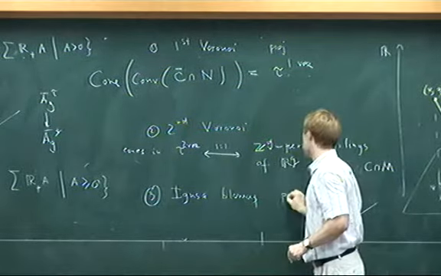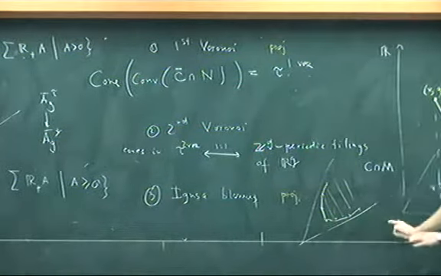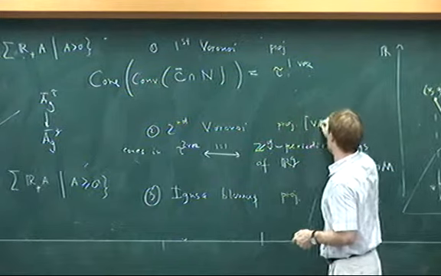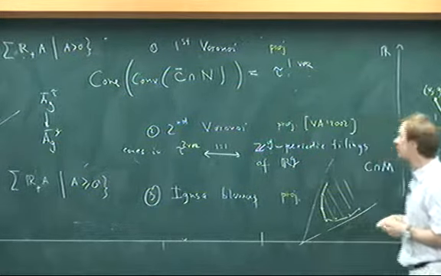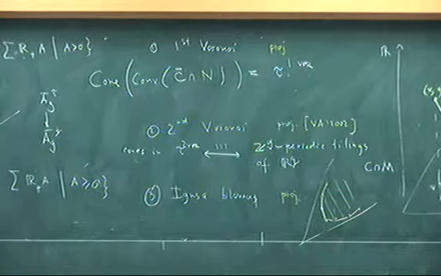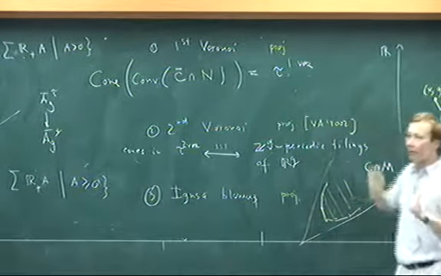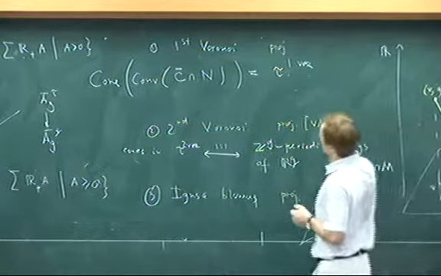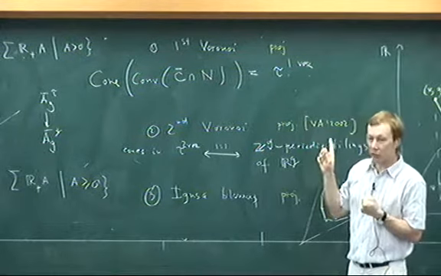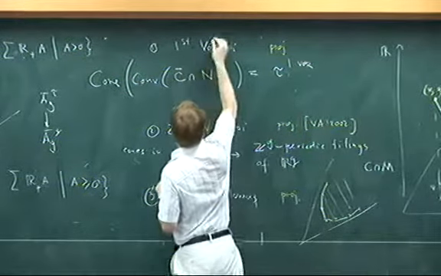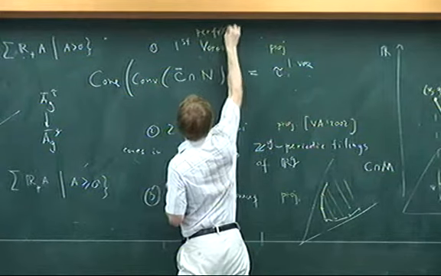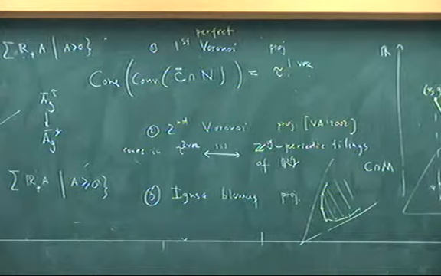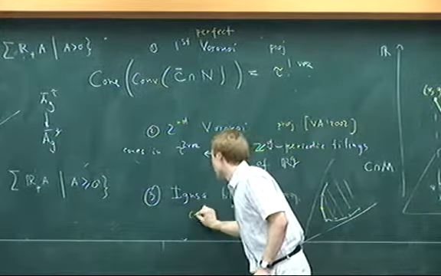And this compactification is projective by definition. This one is projective for a non-trivial reason. That's a theorem. So we have three projective compactifications here. There are other names used for these compactifications. The first Voronoi is otherwise called the perfect compactification, so first Voronoi cones are perfect cones. And the Igusa blow-up is otherwise called central.